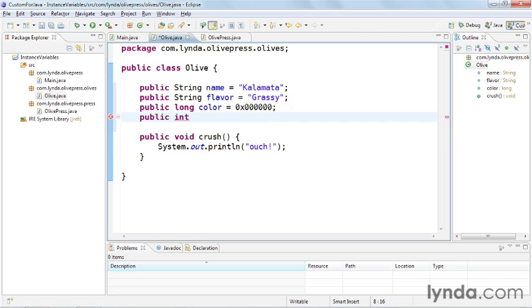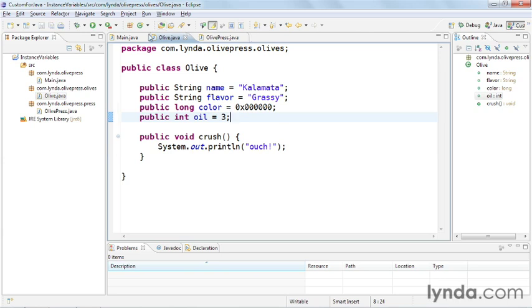And finally, I'll create a variable called oil. I'll set this as an integer, and I'll give it a value of 3. This is random. What I'm saying is that when I crush a Kalamata olive, I'm getting 3 milliliters of oil. That's almost certainly incorrect in the real world, but it will work for this example. So now these variables or fields are available to the entire application. Eventually, I'm going to hide the actual data within the application, but for now, this will work.